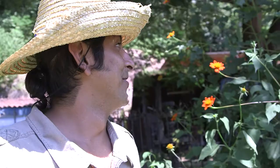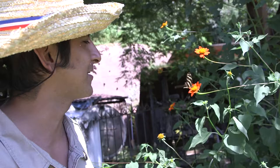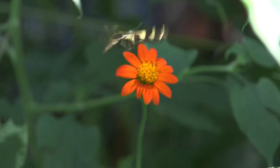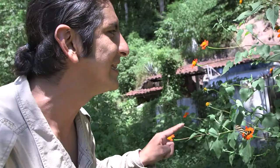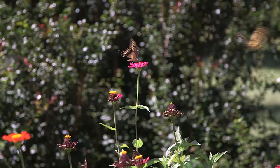We're here next to a native plant called the Mexican San Flour. This is definitely a great temptation for many butterflies, like this zebra butterfly that is right now taking advantage of the sweetness of the nectar this amazing, beautiful flower produces. If you really want to attract butterflies to your home, this is a plant you can find — the Mexican San Flour. Look at this beauty, the pollinators like butterflies.